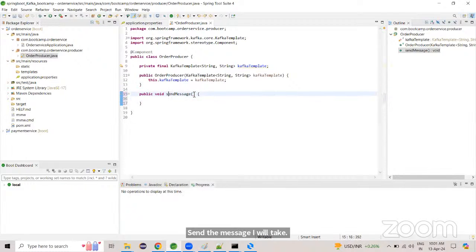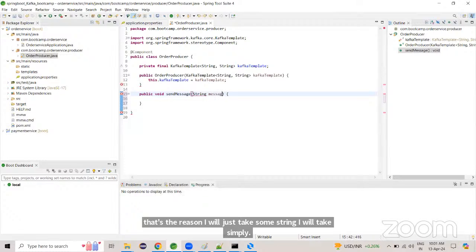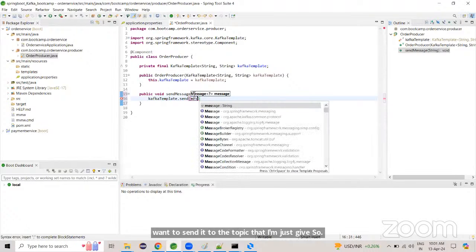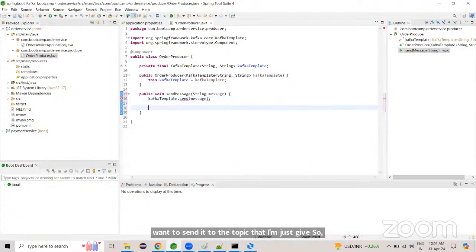So I need a message, and that's the reason I will just take a string, let us say our message. Whatever message we want to send to that topic, I'm just giving. So kafkaTemplate.send, your message. Whatever message you want to send, you can just send here. That's it.